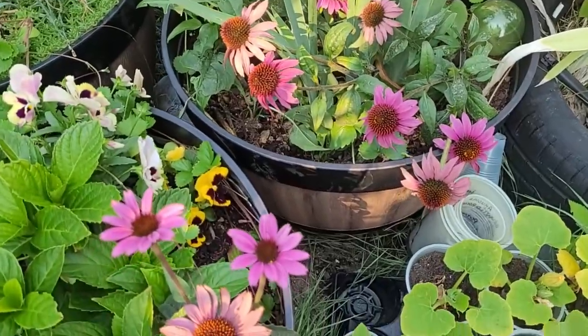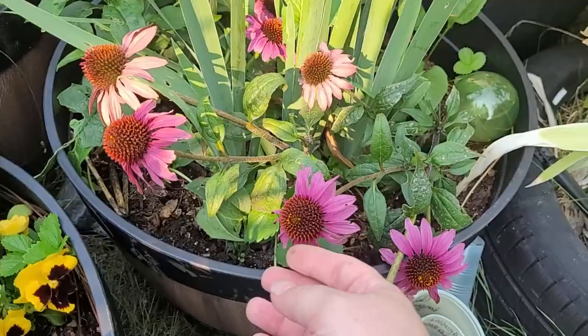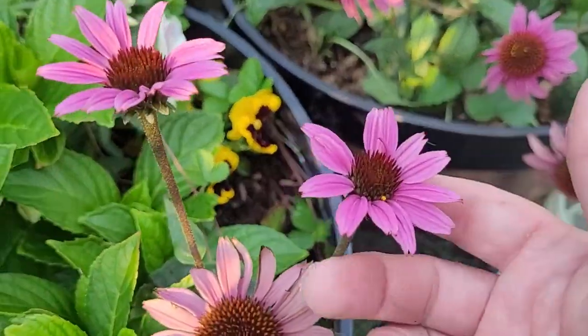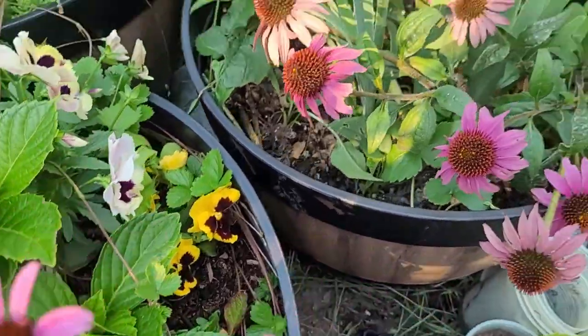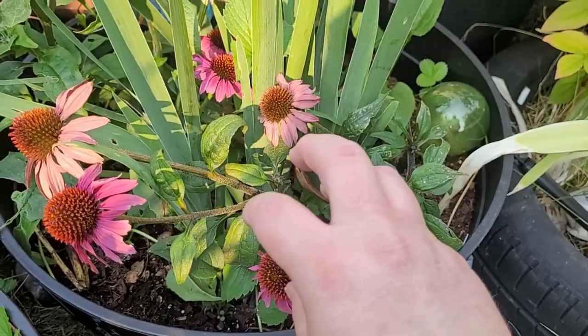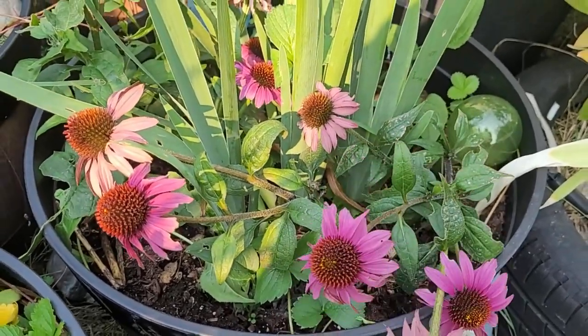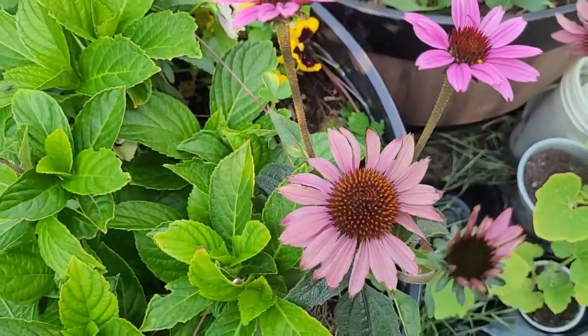But that's what my Echinacea look like. And you can see some of them really have that cone look in the middle and some don't. These almost look like daisies right here, but these really have that big cone in the middle. That's why they're called purple cone flower as well as Echinacea. Love them.